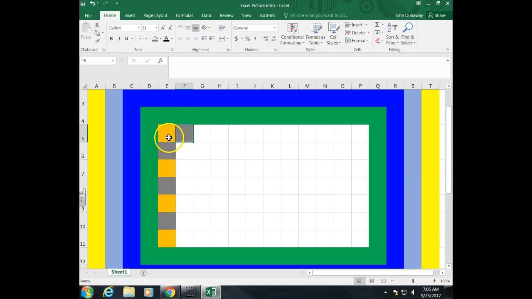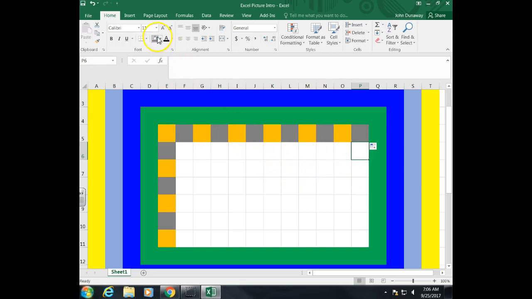And now I'll show you another trick. You can alternate down and do every other one gray because we want the entire perimeter to be alternating. But I'm going to show you a really cool trick now. In cell E5, select the orange cell and drag over to F5, and you'll see a rectangle is selected, and you'll notice in the bottom right-hand corner there's a dot. If you hover the mouse over that dot, it will change to a little cross. If you click that and drag it all the way down to where you want it to stop and let go, it will fill in that pattern for you, so you don't have to change it.